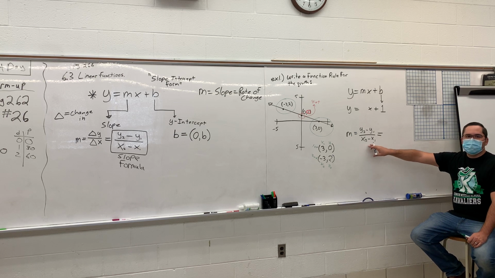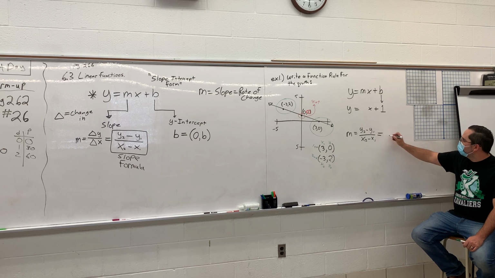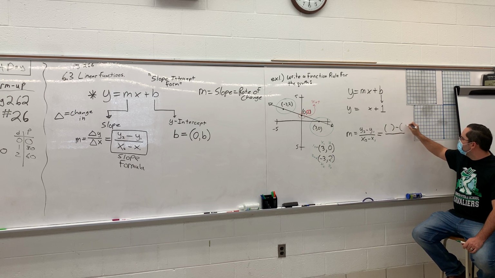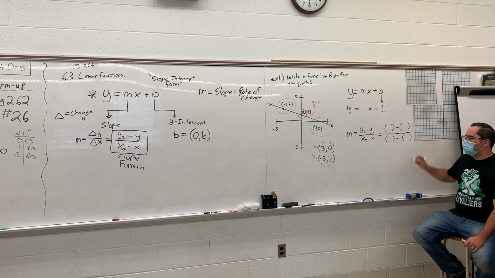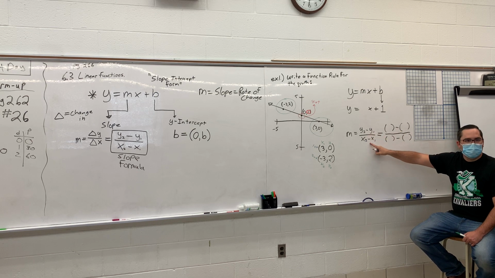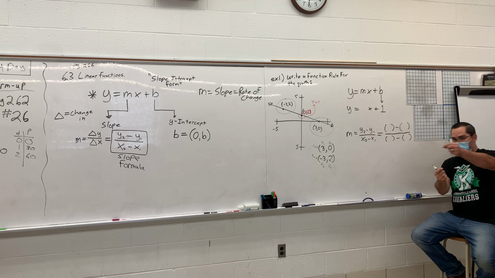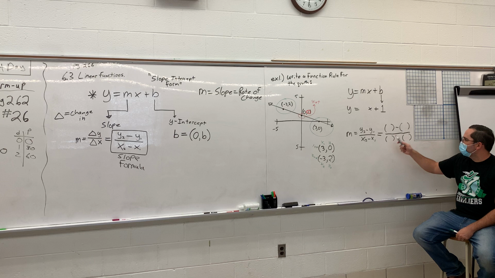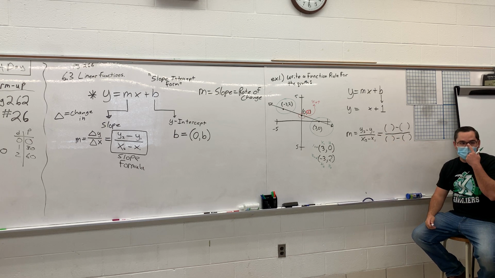I'm going to take these and replace them with those 4 numbers. Watch how I do this. I draw my line. I draw parentheses minus parentheses. These subtractions come from this formula here. So I move the subtractions over. In the parentheses are where these 4 numbers are going to go.